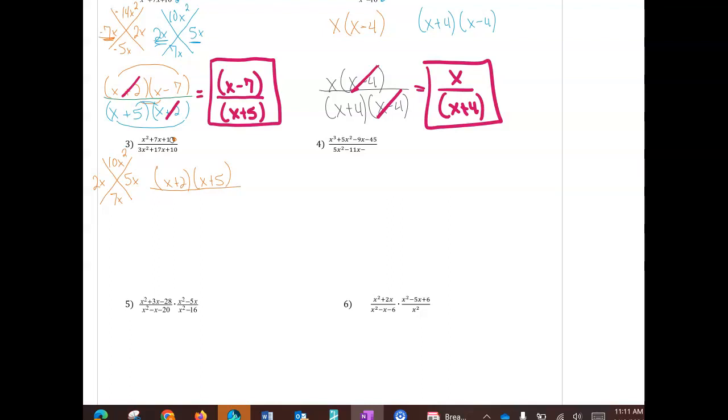My denominator, I will need factors of 30 that make 17, and that's going to be 15 and 2. Let's see, x and x will not be enough to make my 3x squared, so I'm going to put a 3 in there, and then 3 times a positive 5 can make my 15x, and x times a positive 2 can make my 2x. So what are my common factors to cancel out? They are the x plus 5's, and when we are done, here we go.